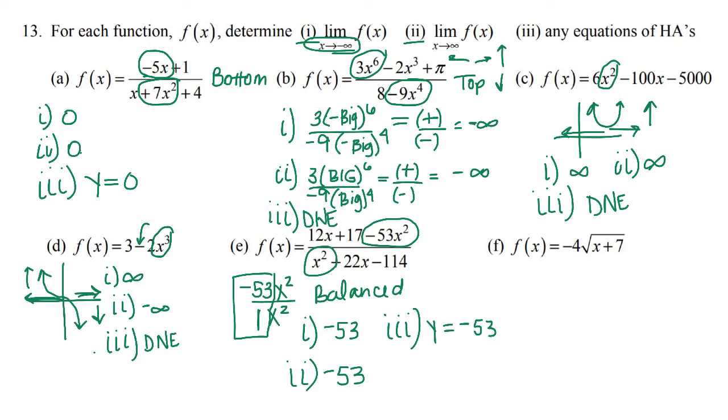All right, and for f, I would do the same as far as graphing it. We know what a square root function looks like, so let's go ahead and sketch that. And we know this is flipped upside down, and it has been shifted to the left 7. So we're going to have something that looks like this. So here's going to be our graph.